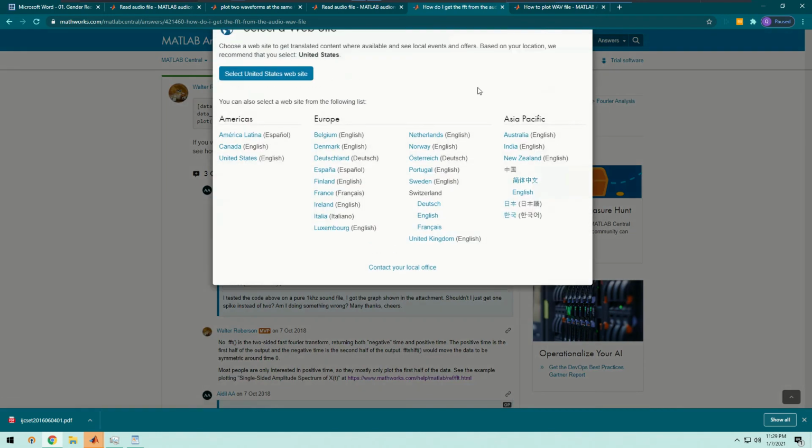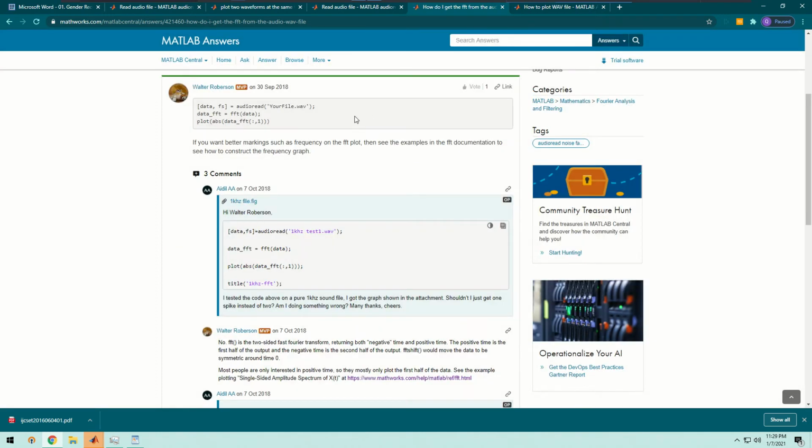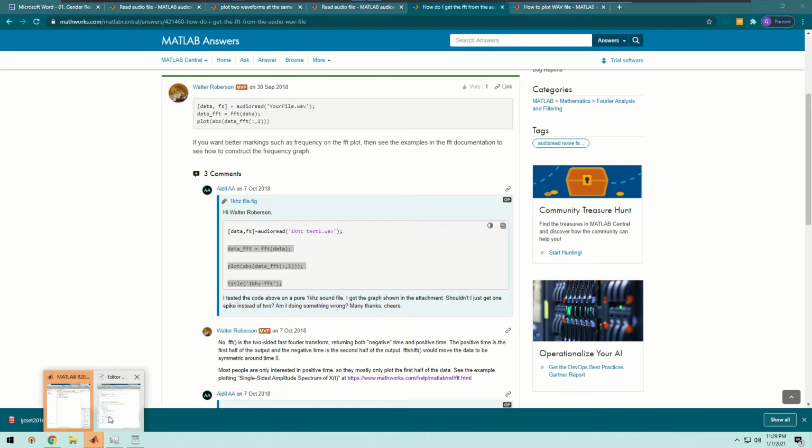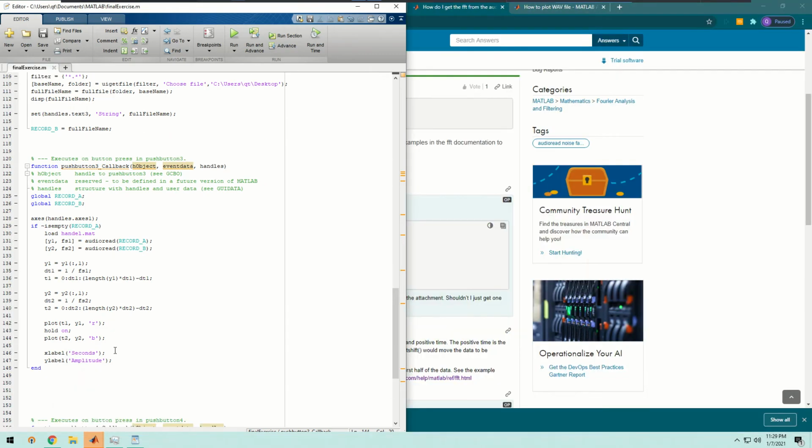It's a lot of waste of time actually, because someone already did it. Yeah, so you see they just get the data right away and put it in the function and plot it, and that's all. I don't know why it's so easy like that, but I'm going to try to reuse this code another time.